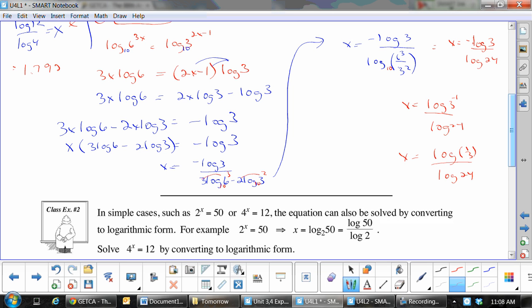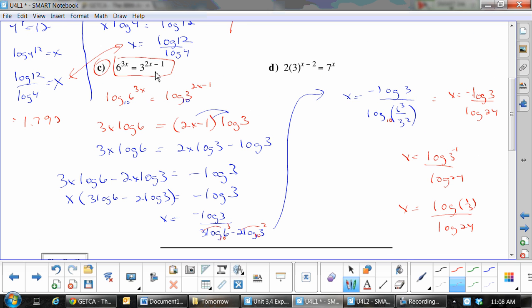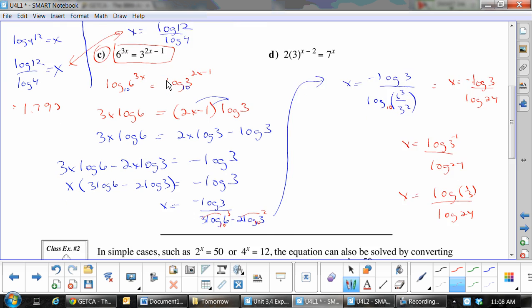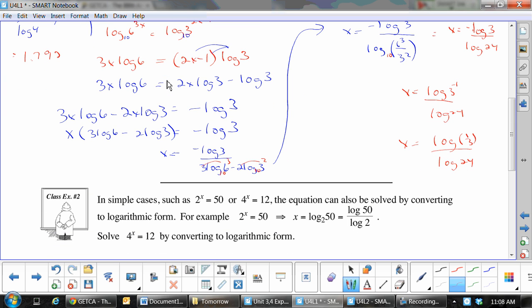Now again, it's a great question to teach with. It's a great question that I don't think you'd ever see anything harder or trickier. But look at the amount of room it took to do this one. Look at the question. That's all the question was. Get it into log m over log n.